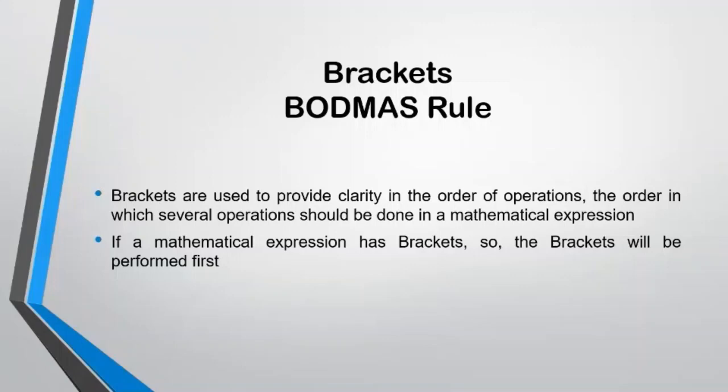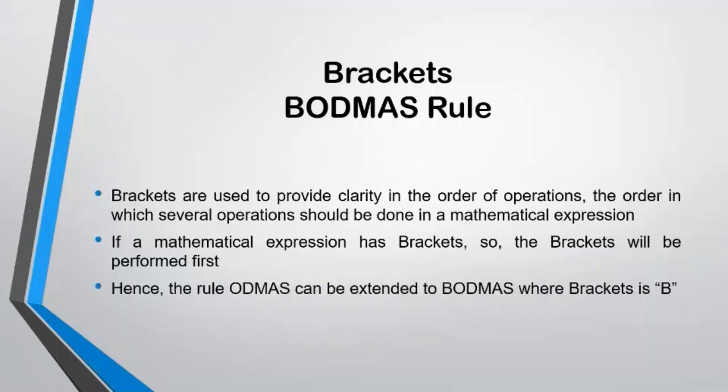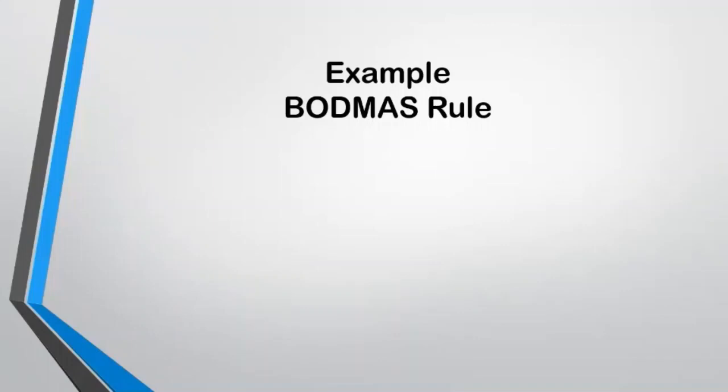First will be the brackets, which stands for B. Then will be the OF, which stands for O. Then will be the DMAS rule, division, multiplication, addition, and subtraction. Hence, the ODMAS rule can be extended to BODMAS, where brackets is B. Now we will learn more about the BODMAS rule by one example.